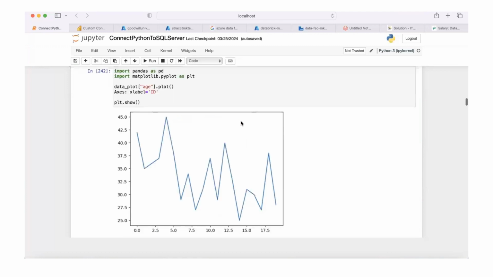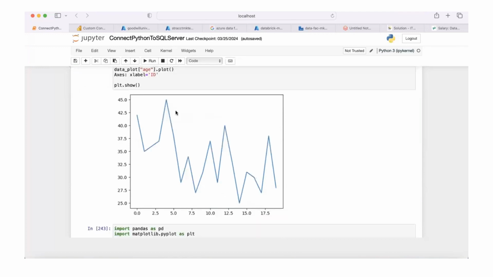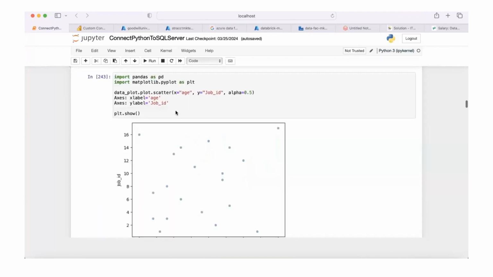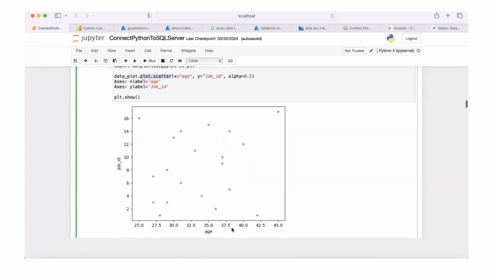If I look down over here as well, I can see a different example where I'm using a data plot to focus on the age and the IDs of the employee. And we have multiple other examples such as this scatter plot. You can see in this scatter plot the x-axis is focusing on the age, the y-axis is focusing on the job ID. So it's telling us different people with different job IDs fall into what? These different age brackets.